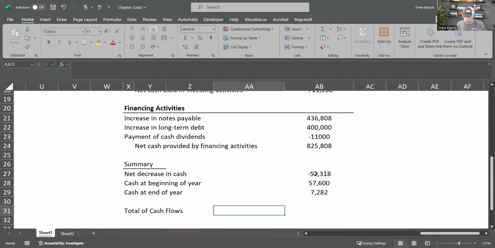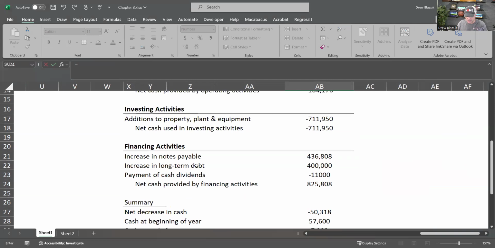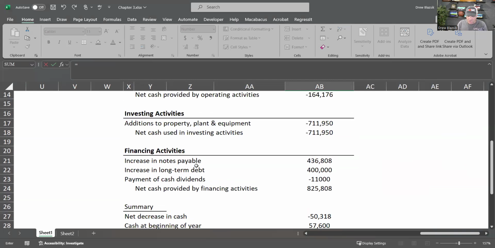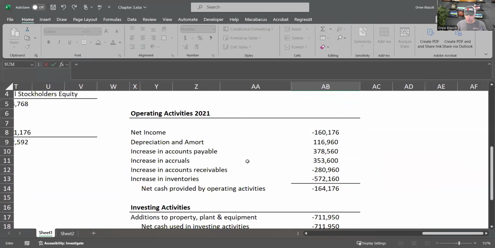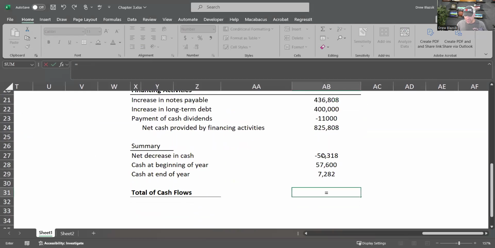So I'm going to show you. I just did that calculation on the balance sheet. We just did the cash flow statement. I'm going to show you how they're all connected. So I'm going to total up. This is what most balance sheets do. I was following what the PowerPoint showed: I'm going to add up all our operating, financing, and investing activities. I'm going to add it up and see how much cash we have through these activities. Okay, through the statement of cash flows, this should show that value.